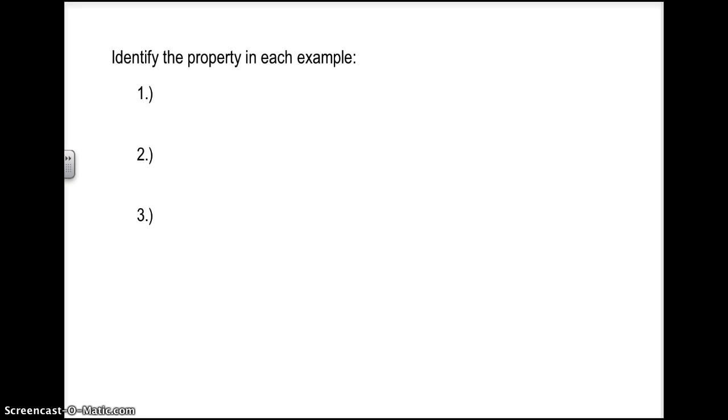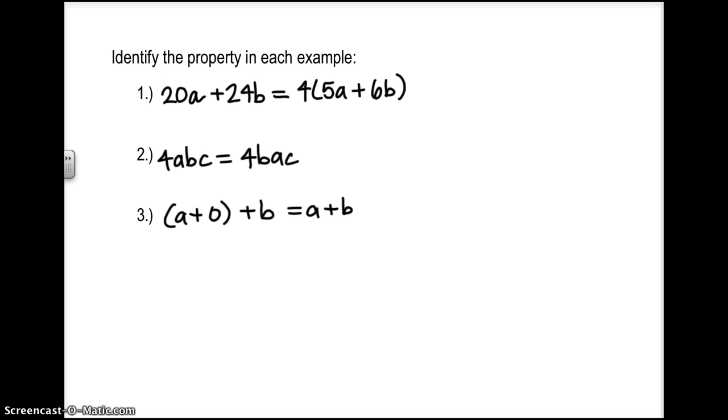So let's try and identify a couple properties. Okay, 3 example problems that I want you to give a quick try to. I'll talk you through the first one, and then you will pause, and you'll try the next 2 on your own. Okay, in this first one, it's hard because we normally look left to right. It's just how we do things. It's how we read. Okay, but here, we need to start on the right side and work back to the left. Let's look at what we have going on here.